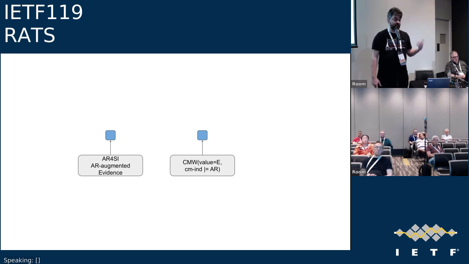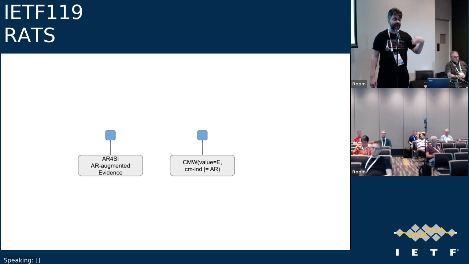So we have R4Z. In R4Z, we have the attestation result augmented evidence. We do this because when you have a really fast passing-by relying party, you can't wait for the whole RAT to do the appraisal procedure. This can take a while. So in R4Z, we have what we call a sub-zero trust: we pre-cache an attestation result and create a very small piece of evidence to show that it's still fresh. If the attestation result is not fresh, you can show that to the relying party. It can make a small decision, like: it's outdated by 3 seconds, good enough for me, or no, I'm not talking to you because I need exactly fresh proven evidence, and that attestation result you can't give me.